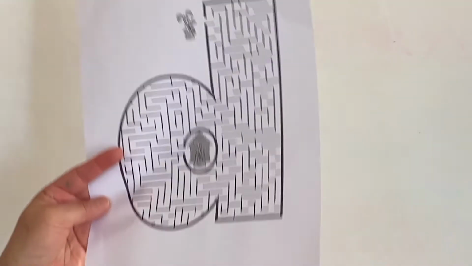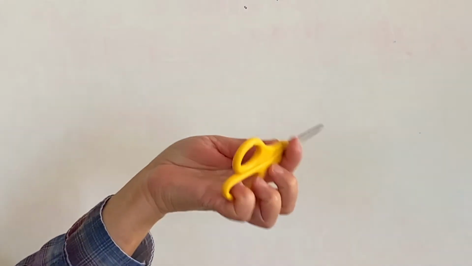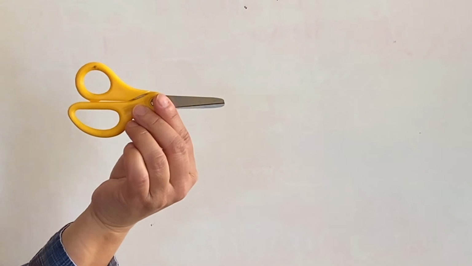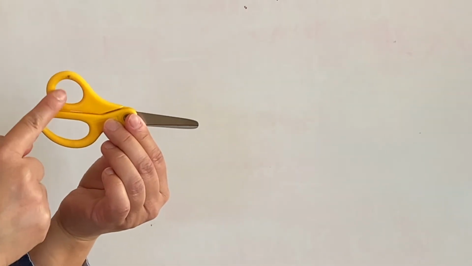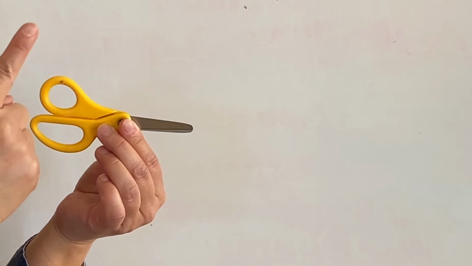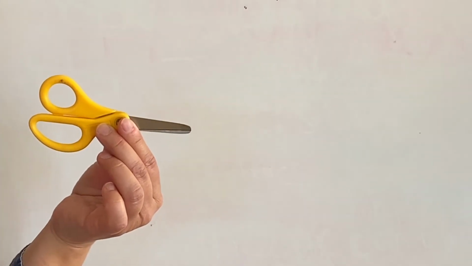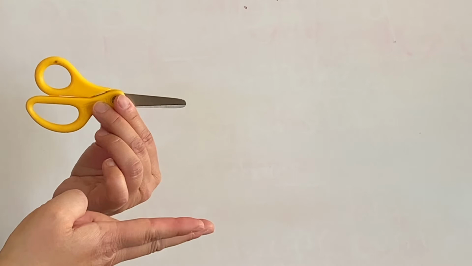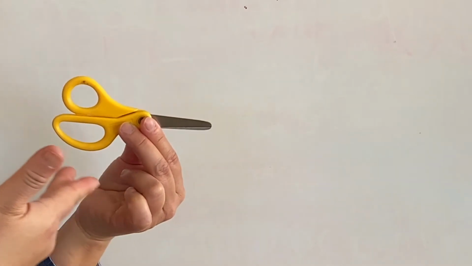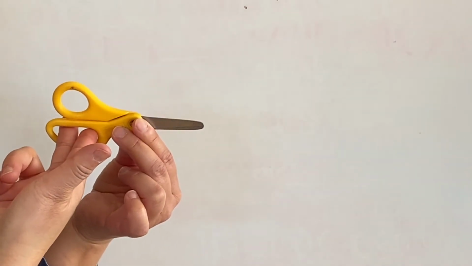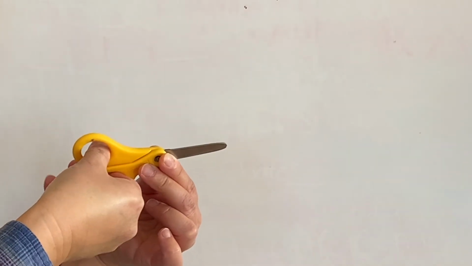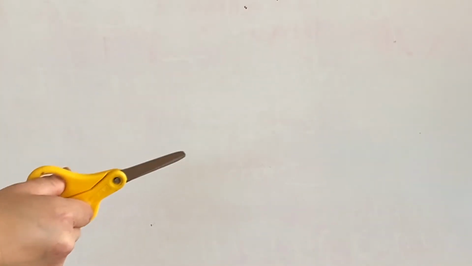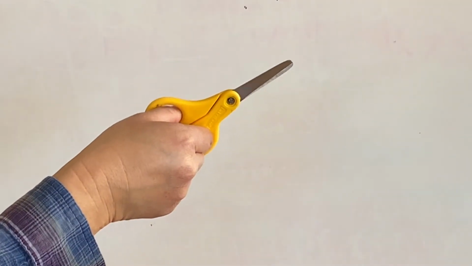All right, so I have my lowercase d right here. I have my scissors right here. Make sure you're holding it correctly. Remember, the blade of the scissors point away from you. The small circle is pointing towards the top and the larger one is on the bottom. Fingers out, thumbs up. Stick your fingers in through the bottom bigger hole, and the thumb goes through the top hole, and once again the blades are always facing away from you.